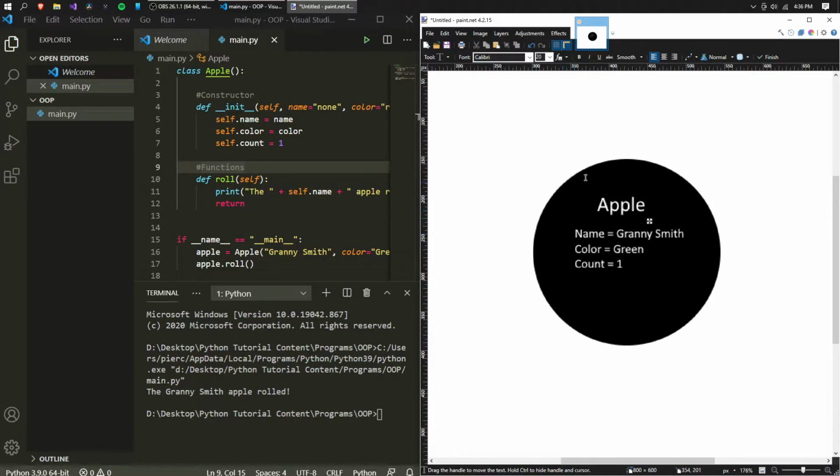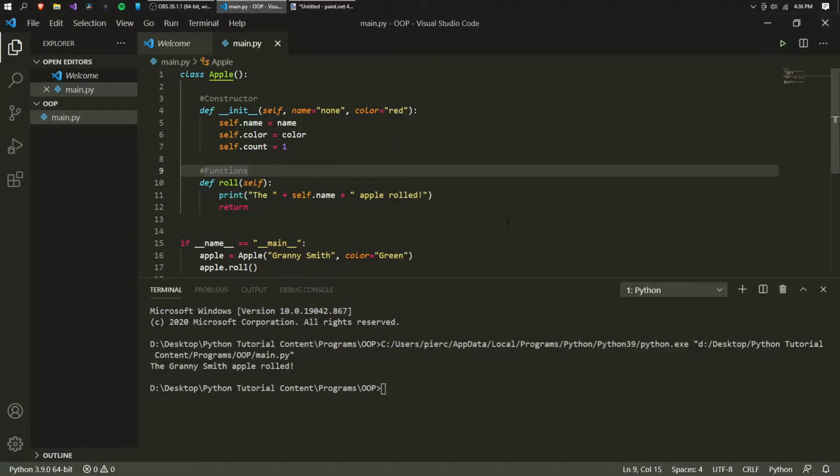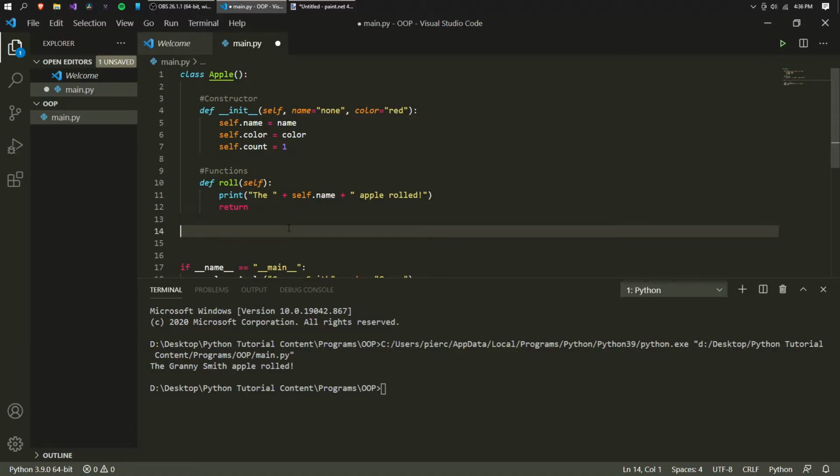You can go ahead and create boundaries, the length and width of an actual, maybe it could be a rounded rectangle, or maybe just a square button. It could be anything. And you just go ahead and define all of the things required for a button. It's very, very cool how object-oriented works. So I hope this is a pretty easy tutorial so far. I'm going to get into another advanced topic in a moment.